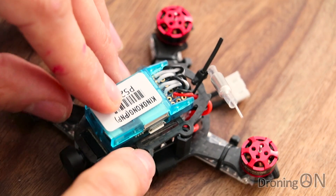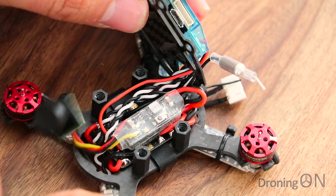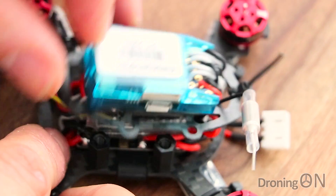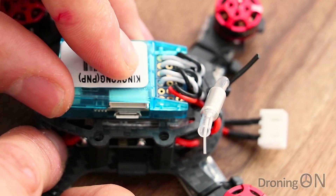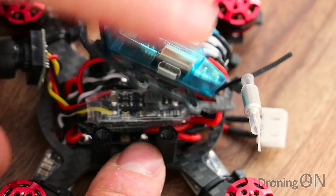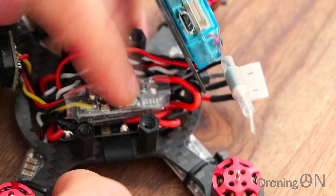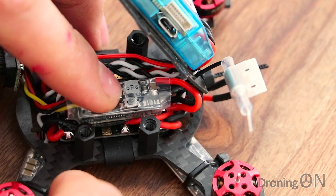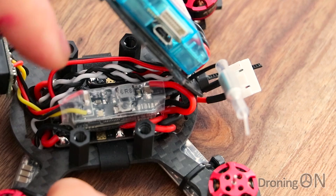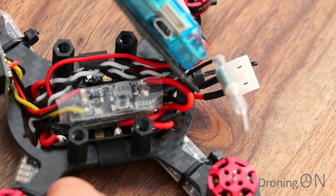Undoing the four screws on the top of the cover and lifting that up releases the camera PCB. Under here we can see the full VTX and there is the button for switching channel. It's in a bit of an awkward position - you can't really reach that button once the cover is in place so make sure you set it as you need to. You might be able to put a screwdriver in from the side. The full size VTX is taking up the majority of room inside here - so maybe you could relocate that VTX and then install a micro FrSky or otherwise receiver inside.